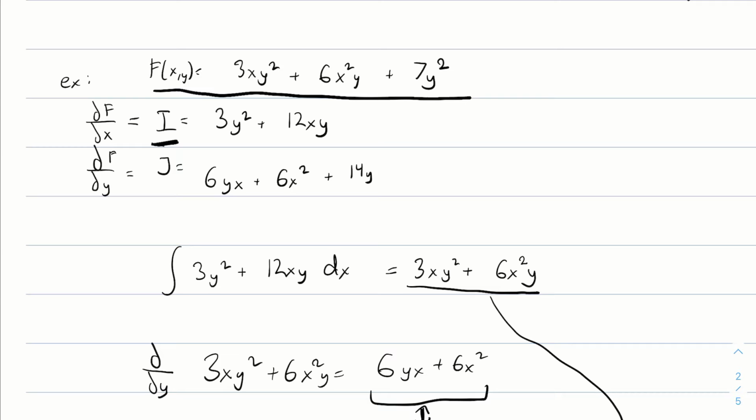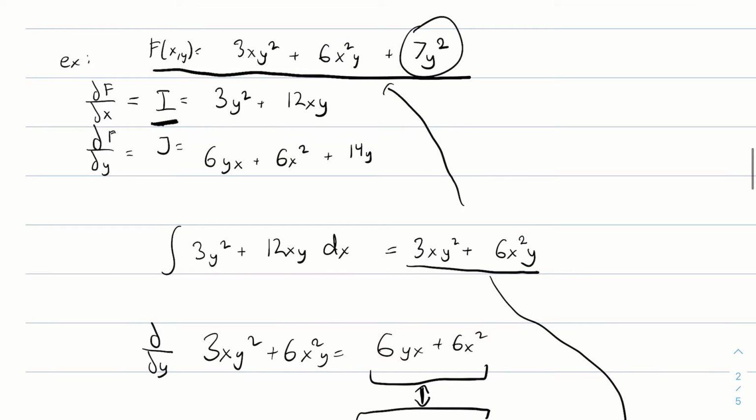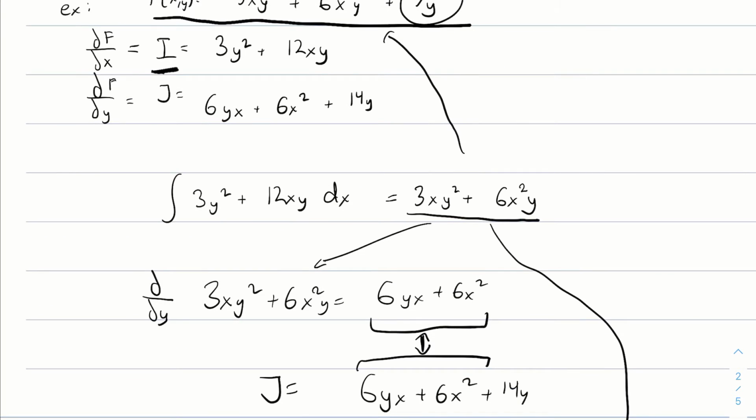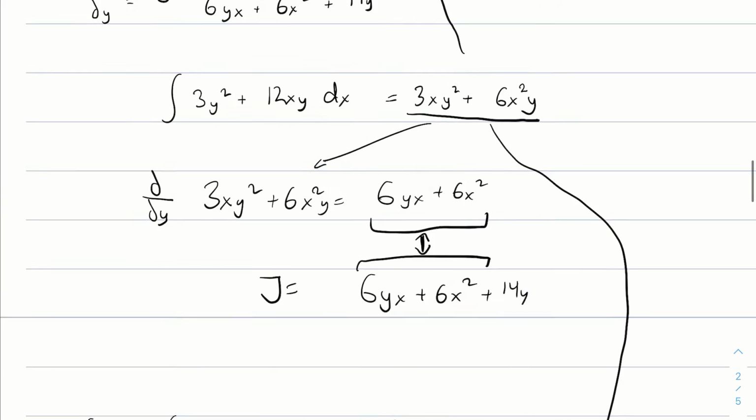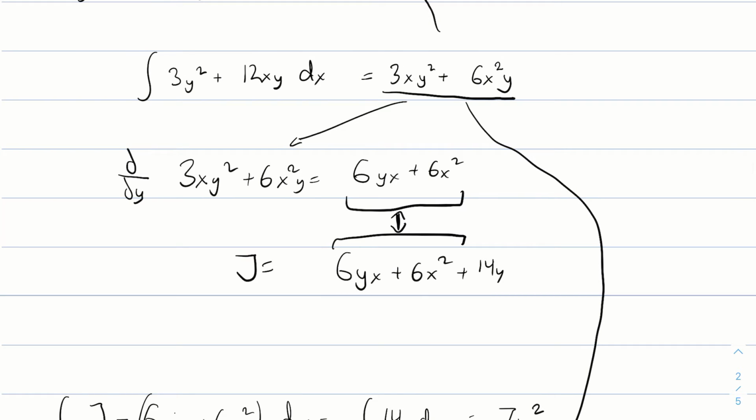Which you should probably never do, especially because I'm teaching these videos. But yeah, okay, you integrate with respect to x. You get 3xy squared plus 6xy, which is most of that equation right there, except there's a 7y squared right there. And what you do is you can partially derive this. You plug it in there, and you get 6yx plus 6x squared, which you can see in j is mirrored right there. So you don't want to account for that twice.